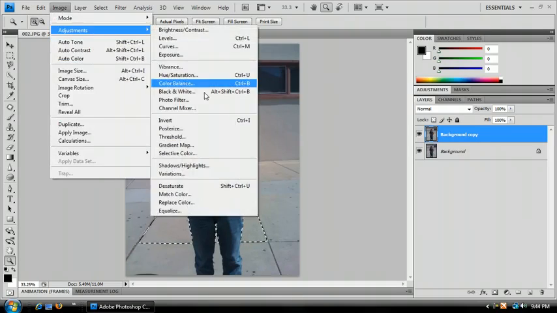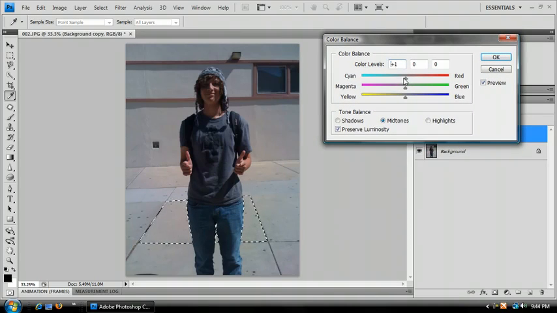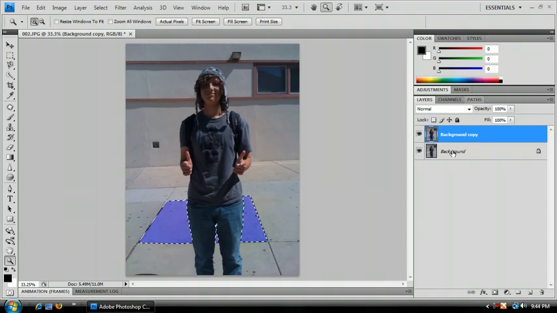Go to Image, Adjustments, Color Balance, and now we can adjust the color and tone of that one square. Whatever color you want to make it, I'm going to make this first one purple, and click OK. And so far that's our first block. See, if we uncheck it, it goes back to normal.